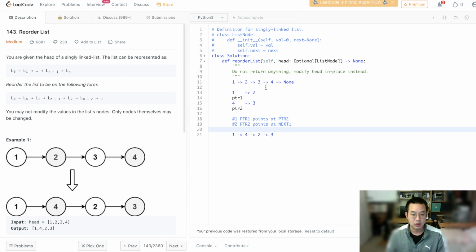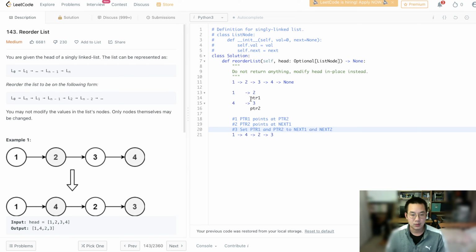So this currently points to that item, and we need to repeat this process. We just move pointer 1 and pointer 2 over to next 1 and next 2.